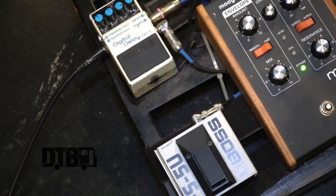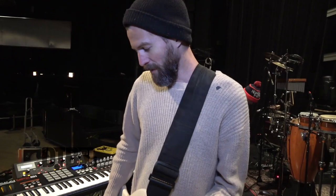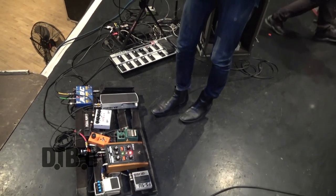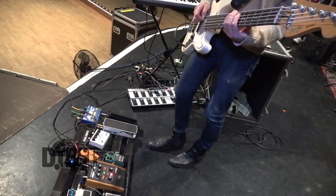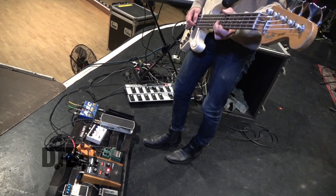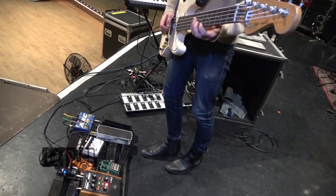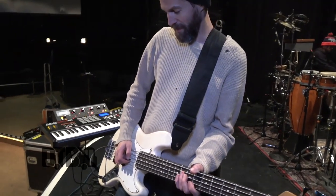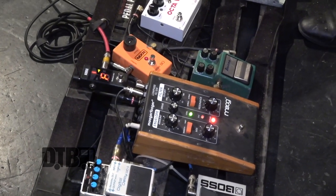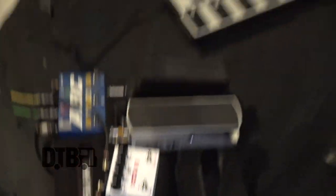Over here is the pedal board. I don't use a crazy amount of pedals, just some pretty simple distortion here. There's an octave pedal, and it has this nice feature of getting rid of the original tone — it's for just a pure sub sound. And this is the most recent addition, a phaser, which is kind of fun, pretty subtle.